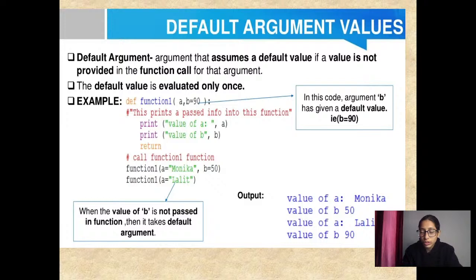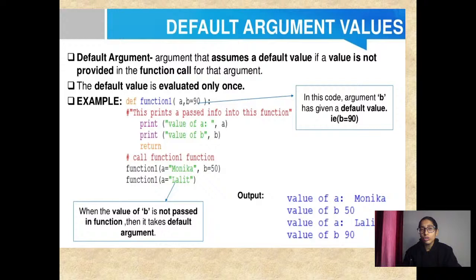When any of your values is not passed, then it takes a default argument. Suppose I give you a specific verified name, that your name is XYZ. After that, you cannot change your name, and nobody else can change your name because it's already verified and registered, correct?